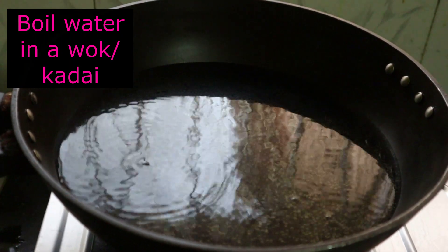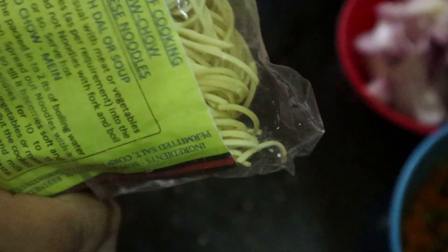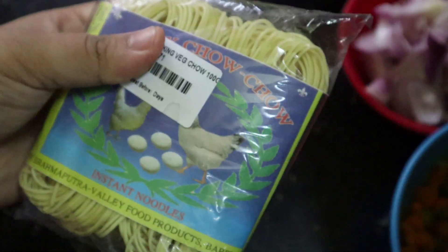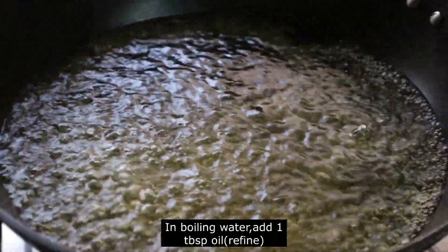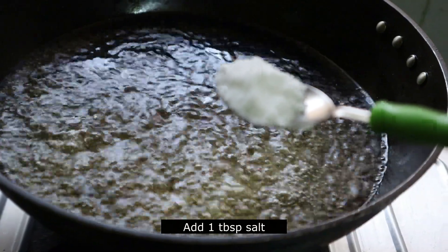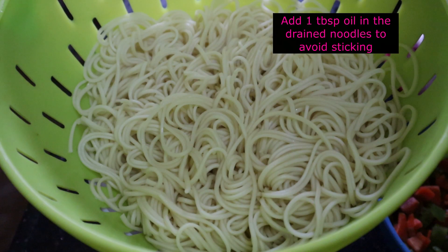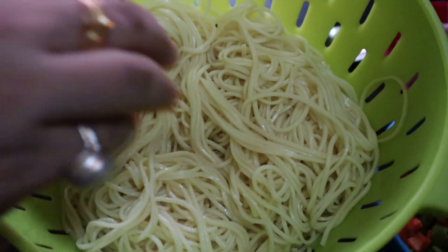I have taken a kadai and put water in it, waiting for a complete boil. This is the chamin that I'm going to use today — we get it locally and we call it the murgi chamin. I'm going to use 2 packets of this chamin. The chamin looks like this once I open it. My water has almost come to a boil, so I'm going to add a spoon of oil, almost a spoon of salt. Now I'm going to add my murgi noodles. I have drained the water from my noodles and I'm going to use a spoon of oil all over them so that they don't stick.